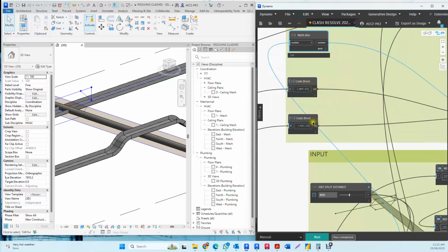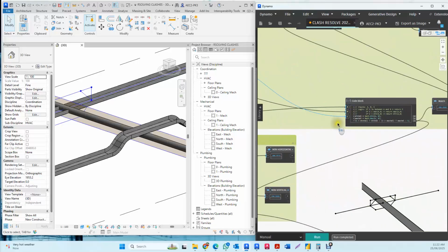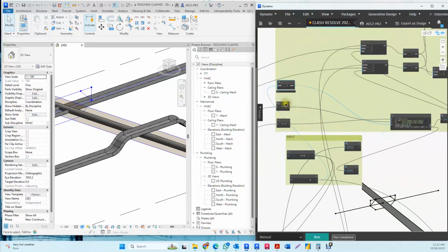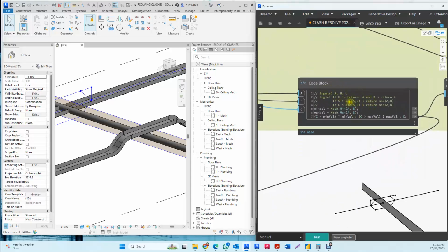If it is bigger than the upper limit, he will take the upper limit. In this code block, A, B, C, I make this A, and this is B, and the C is the input. So I told him, you have input A, B, C. If the C is between A and B, return C. Take C.